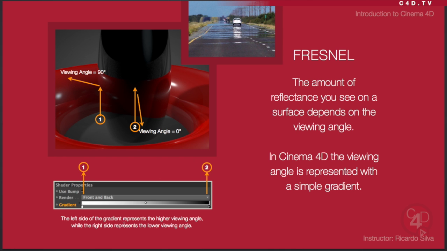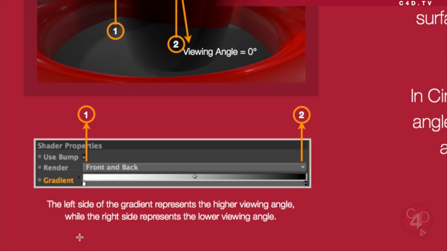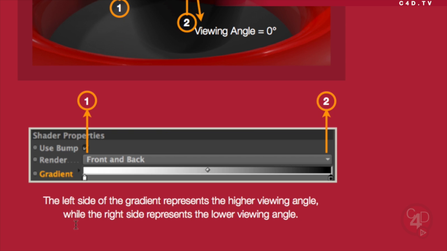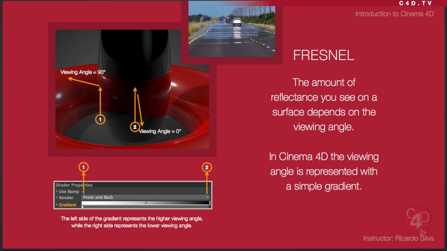Now, in Cinema 4D, when you apply the Fresnel effect, you are going to see a gradient. And the gradient goes from white to black. And the white part, or the number 1 part in here, corresponds to the viewing angle of 90 degrees, meaning that's where the polygons that are not facing the camera are going to be, the strongest in that effect. And the number 2 corresponds to the other viewing angle of 0, meaning that there is not going to be an effect like that. So the Fresnel effect is controlled by using a gradient like this.